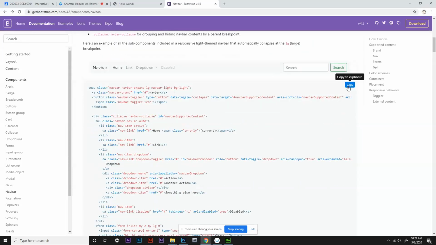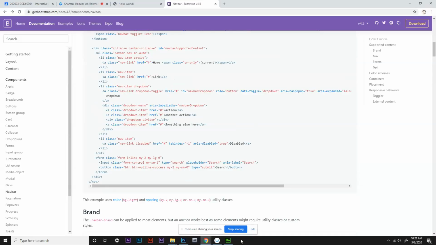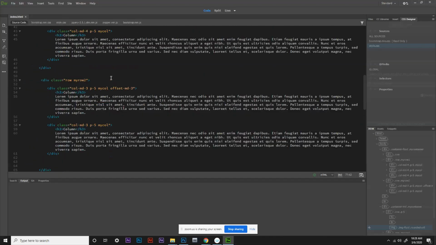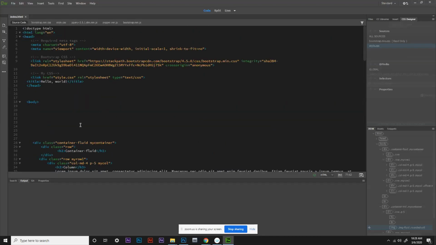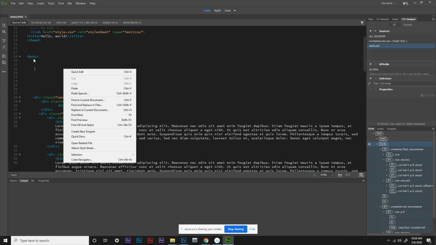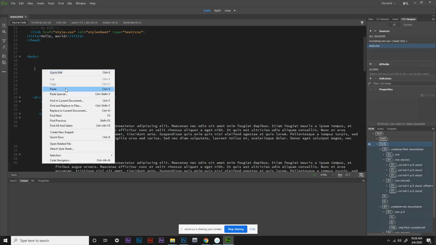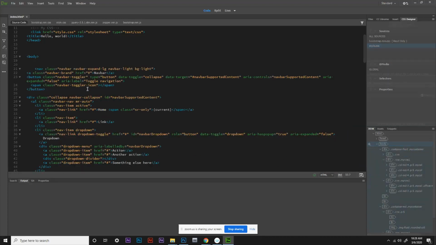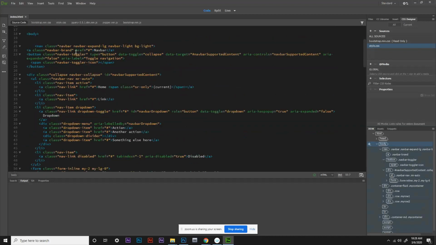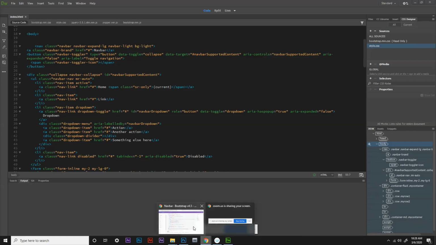If you copy this one, you have something like this. Then we want to put it at the very top of our HTML, outside the container. Just put it right after the body, paste. So we have a bunch of HTML code, and we will try to change it later on. Let's see what happened first.